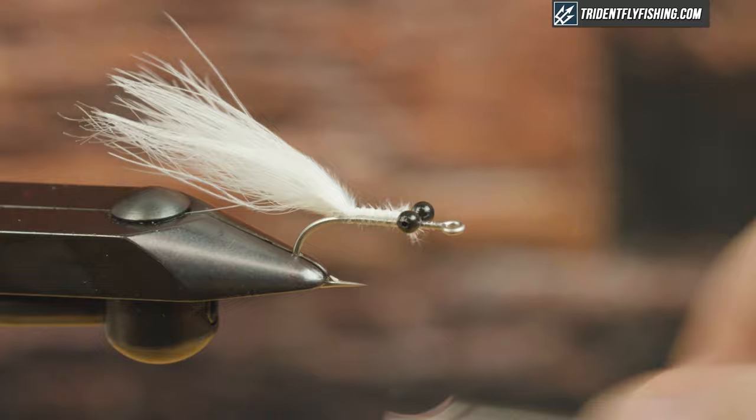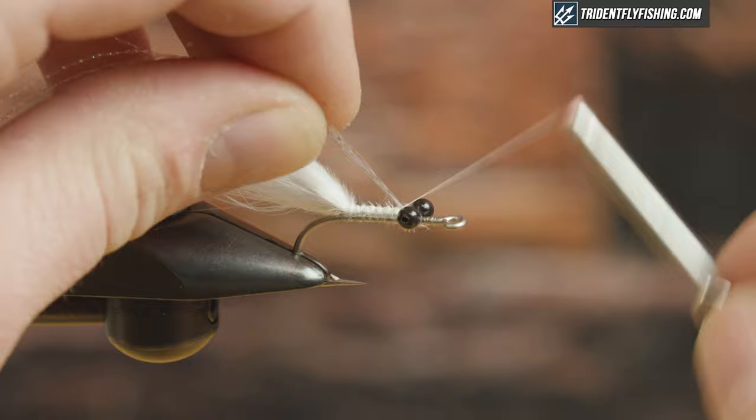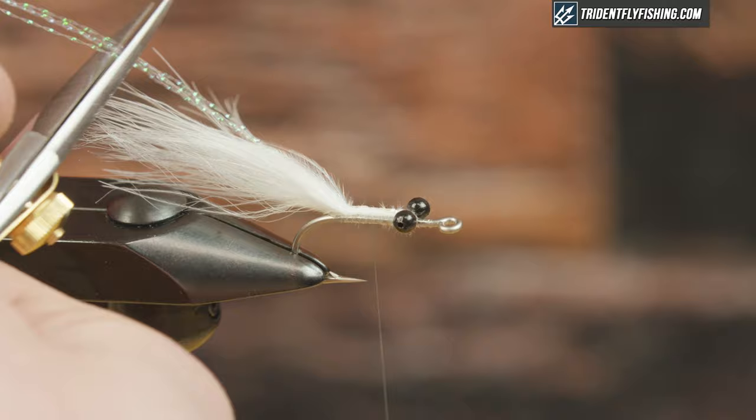Okay, so I'm going to add a little bit of flash. I'm just going to use Crystal Flash and pearl. You could use whatever you prefer for flash. I like Crystal Flash. It's easy to work with. So I just doubled it over. I have a single strand doubled over and then folded in half. So I have 4 strands in here. For a length on this, you want it to be, you know, somewhere just shy of the tail.